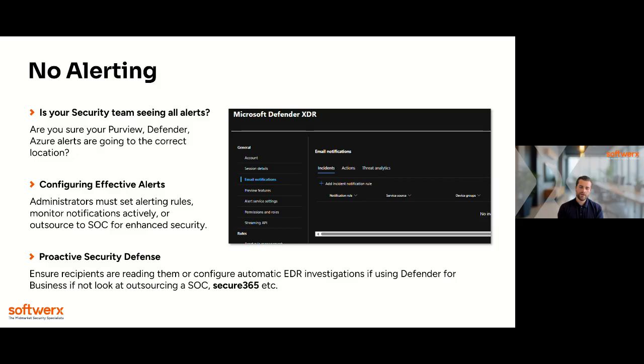You know, Azure billing, make sure it's going to the correct person. There's so many different locations as well where you can configure email notifications. So go away, have a look, make sure you understand where your notification's going. Make sure you're not sending notifications to someone who doesn't work at the company anymore.